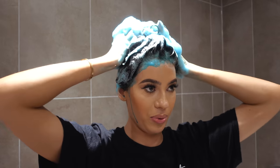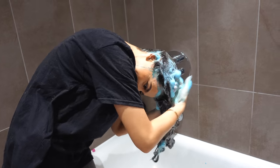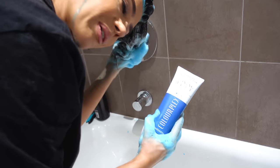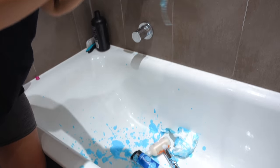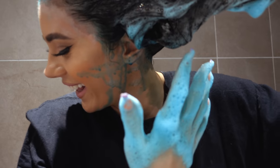We're washing the hair with blue shampoo to get the orange out, because this is super orange. I think you forgot to wear gloves. Oh my god. This is going to be a disaster. I mean, let's hope it's going to work. I think there is some blue on your face. This is the shampoo we're using. Toning blue. Oh my gosh Laura, you're making my thing blue. Can you pass me a tissue? We're supposed to do a video after this. Laura, what is wrong? Just wash this off, you're going to have a blue face.